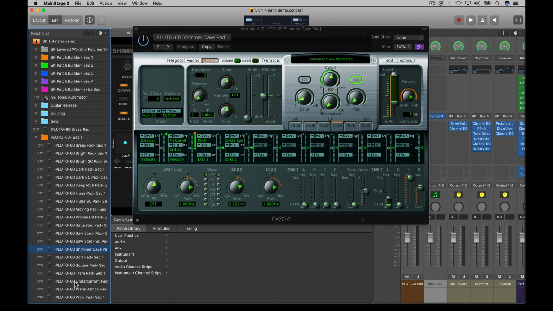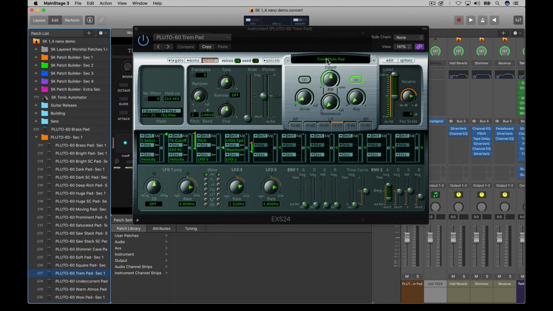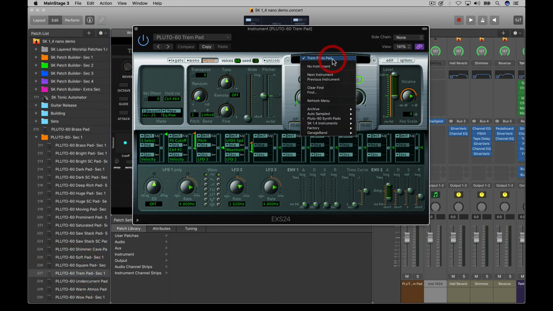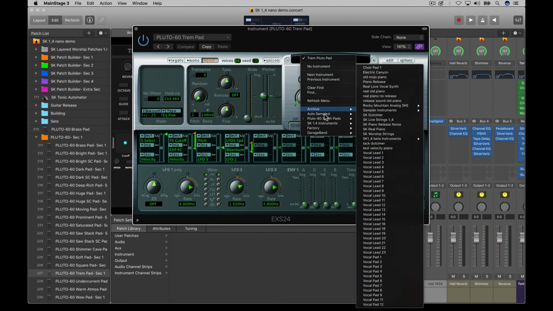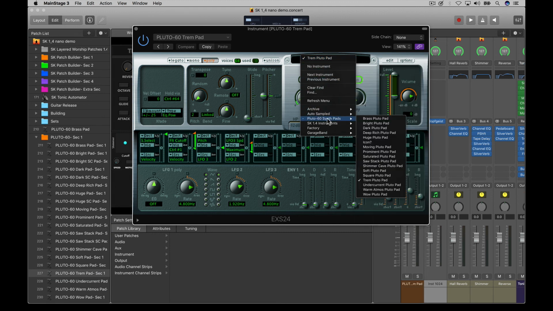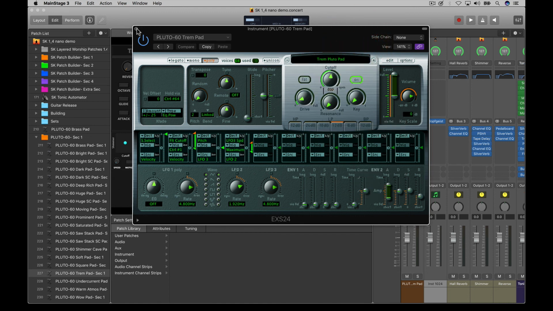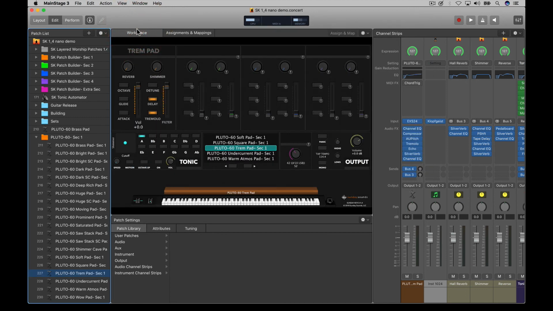But if any of these presets, when you have EXS24 open, still say missing, then you want to click up here in the green text area, scroll down to the name of your sound library, and then make sure that you just load in the preset that's called up right next to the word missing in the top area. Again, 9 times out of 10, simply restarting MainStage is all you're going to have to do.